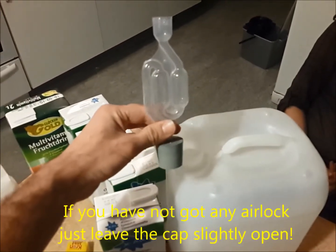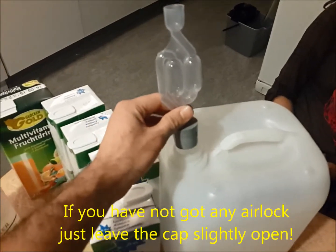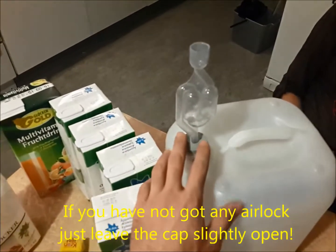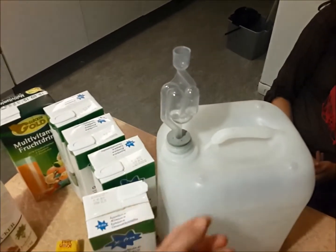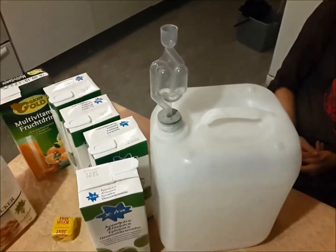The fermentation of sugar produces ethanol and CO2, and that's why we need the airlock, to avoid having overpressure inside and possible explosions. In this way, CO2 will come out at the same time that oxygen cannot get in.